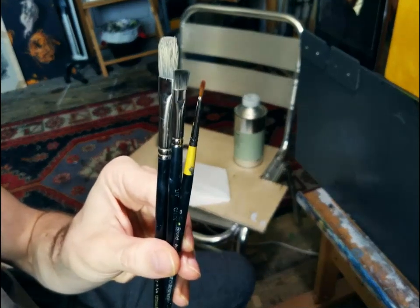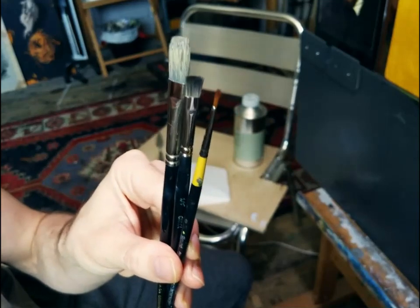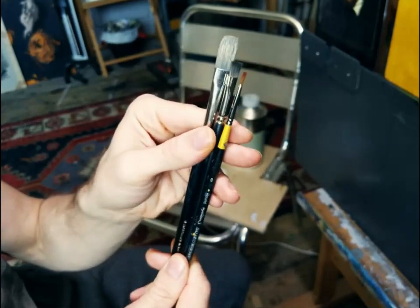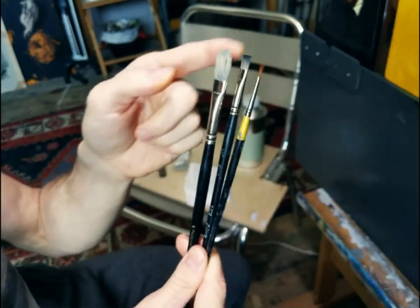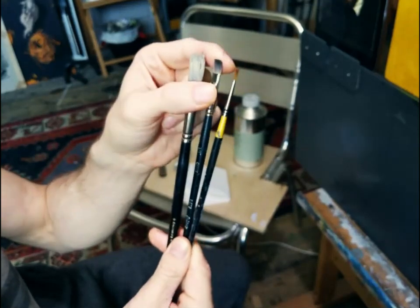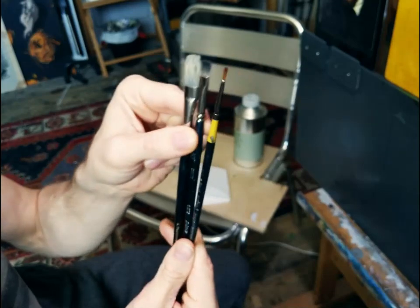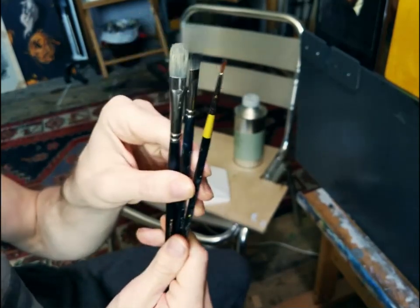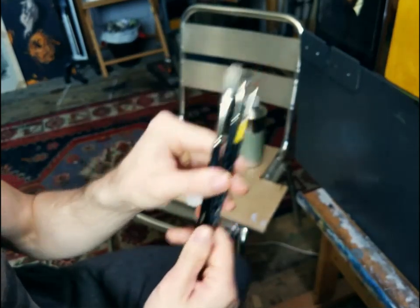I've got these three, but you can use pretty much any selection of brushes that you're comfortable with. Roughly this size is good: about half my thumb size for the bigger brush, and about half that for my smaller bristle. One's a long bristle, a semi-stiff brush. This little one is quite stiff, which is good for loading thicker bits of paint. And the last brush is a soft, springy little synthetic round. That's all I'm going to be using.